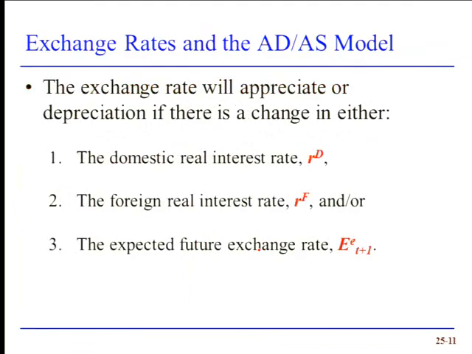Now, what causes the exchange rate to change? If you remember our uncovered interest parity condition from Tuesday's discussion, we saw that the current exchange rate is basically a function of three variables: the real domestic exchange rate, the real foreign exchange rate, and the expected future exchange rate. So remember, we're talking about the demand and the supply of currency-denominated assets. The real exchange rates, both domestic and foreign, are telling us what we think the rate of return is on domestic assets and foreign assets. The expected future exchange rate also tells us how much appreciation or depreciation we expect in the currency over time. The greater that is, the more we want that currency. Wanting that currency today is going to cause it to change as well, in this case, appreciate.